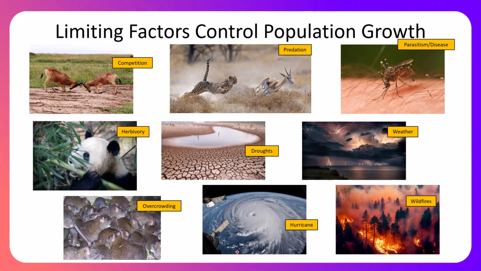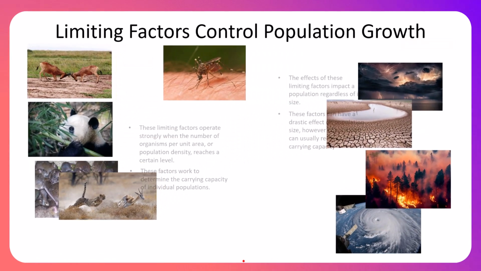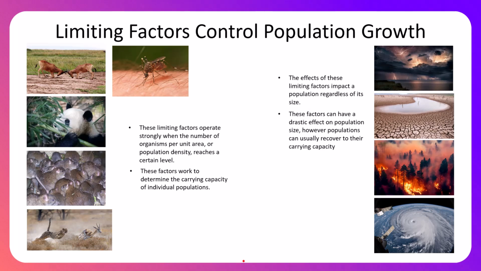Right. So it's an incredibly impactful factor for population growth. So when we look at all of these individually, they obviously impact population growth and population numbers, but we need to begin to divide them out into different groups. And so if you see on the left side, we have what we call density dependent factors, and on the right, we have density independent factors.